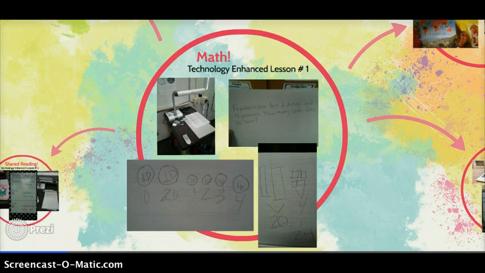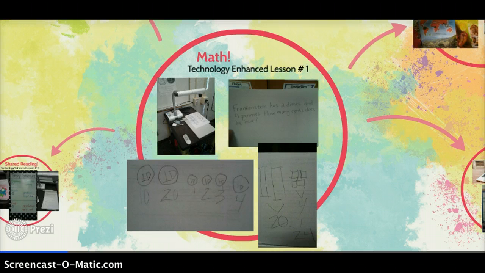I think that it went well because the students were able to see how everyone did their own strategy, and I think that it was important for them to be able to see that there were different ways of doing the problems, and so that was really beneficial for a lot of the students because we took votes on which strategies were best, and it was great because the document camera enabled them to be able to see how the strategy was done, and the students were able to show how the strategy was done without having to speak super loudly and without having to go around and show everyone.